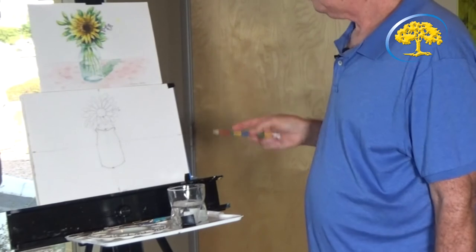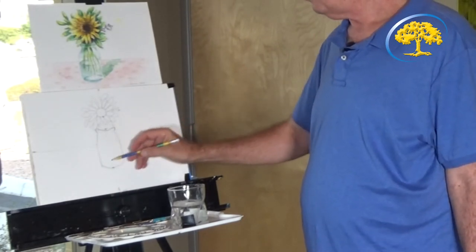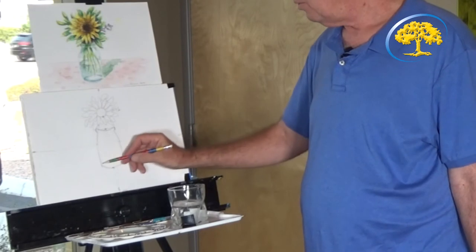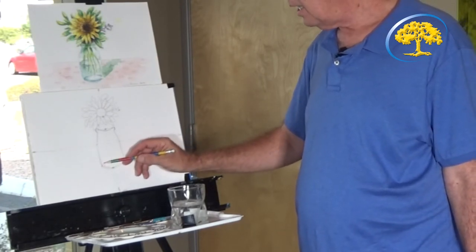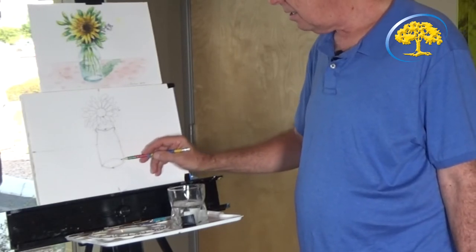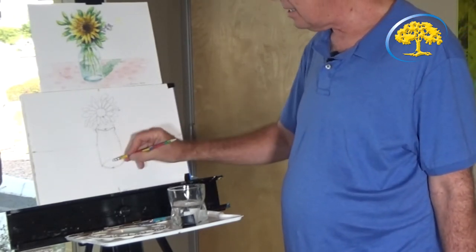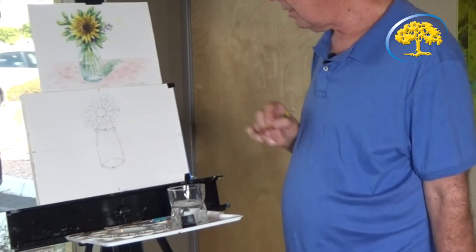Now with this jar, this vase, we have the bottom here. We want to see it transparent so we can see the very bottom of the glass. We go from there. We made this smile, now we're going to do an unhappy smile, a frown. So we have that there. You see that? You join the ends and you make a frown. If you have to erase, erase and bring it up. You don't want it flat.